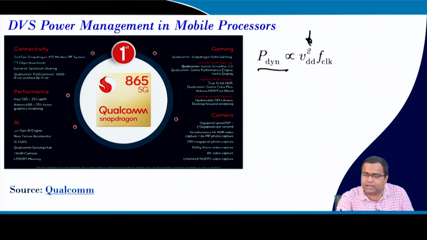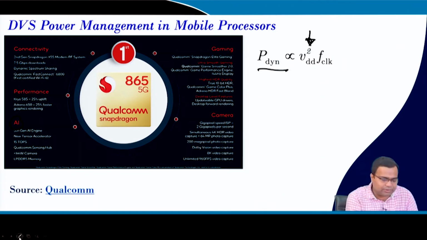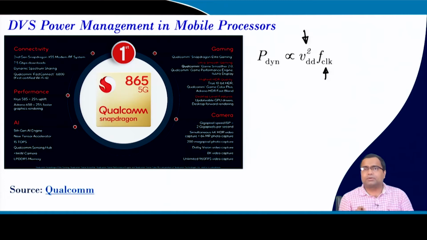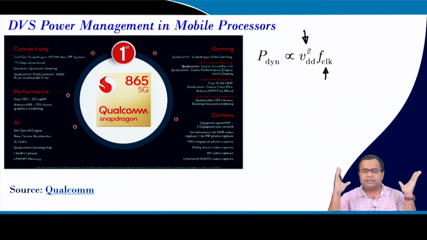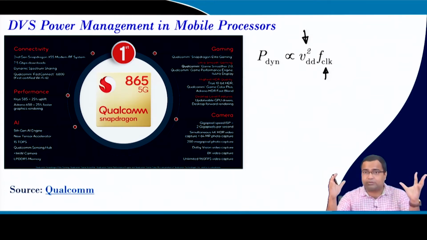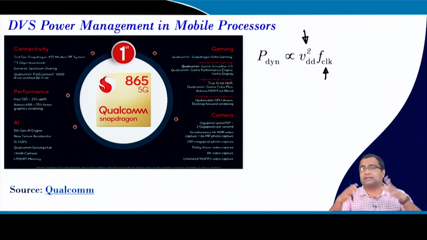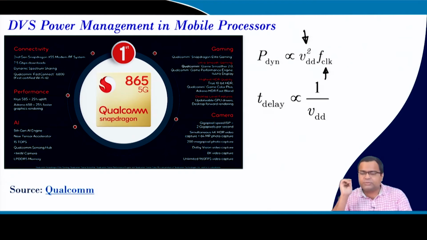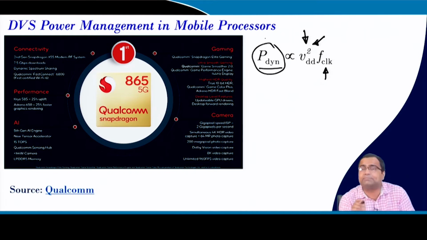That means we have a processor with a certain voltage requirement and clock requirement. Our processor's actual rating can be very high, we are talking about a gigahertz processor, a few gigahertz in the clock. VDD can vary, I told you that it has a certain range, but we need not operate the processor at the highest clock level. You can even operate at a very low clock frequency depending upon the task or the activities. So, if we can reduce the VDD, then we can reduce the dynamic power and save the battery life. Even if we reduce the clock frequency, we can save the battery life.